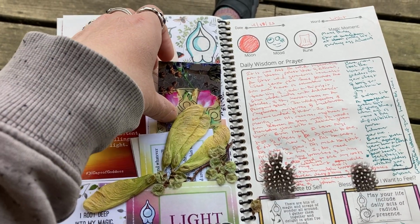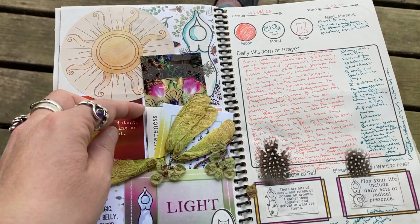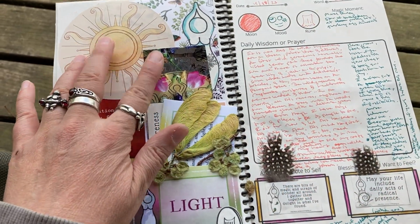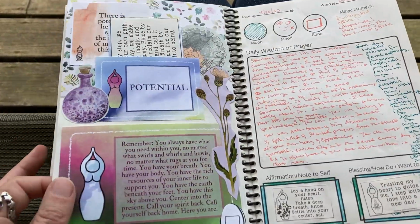Oh, this is the new bookmark that goes with 365 Days of Goddess, and they came that day, and I went ahead and stuck one in my pocket. I have one in my book as a usable bookmark, but I decided to leave one in here on the day that I got it to kind of immortalize that it came that day, and I was really pleased with it.